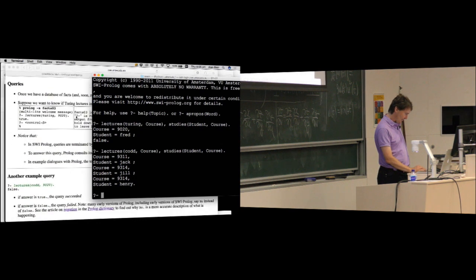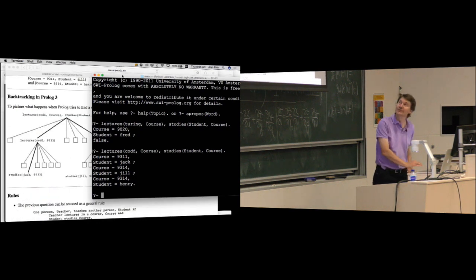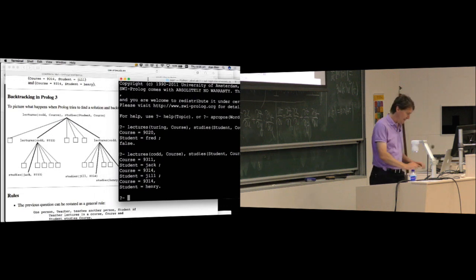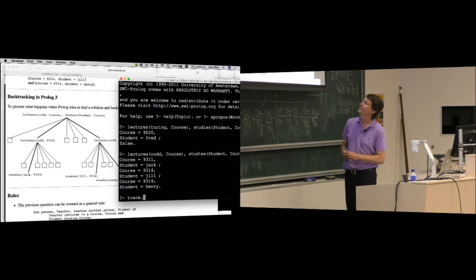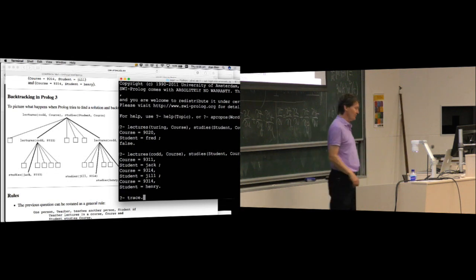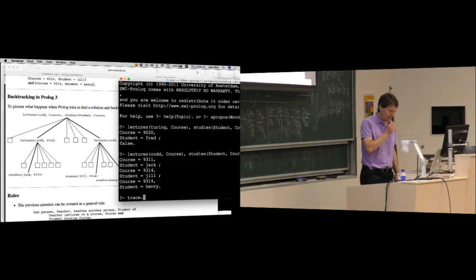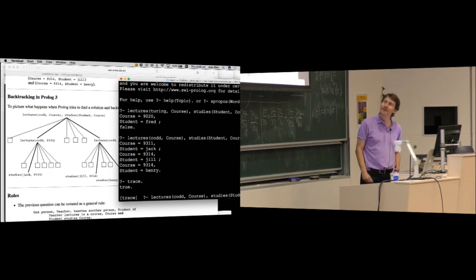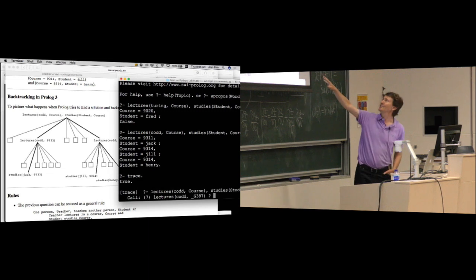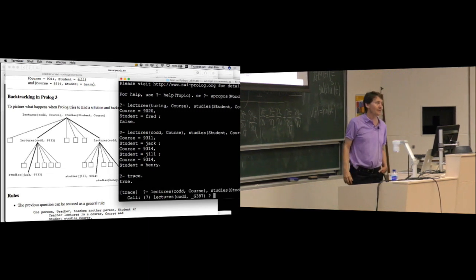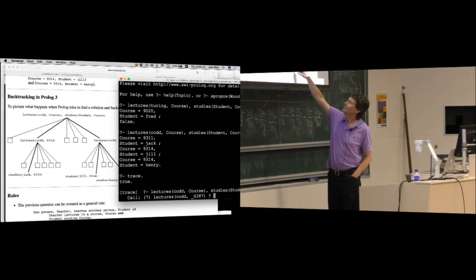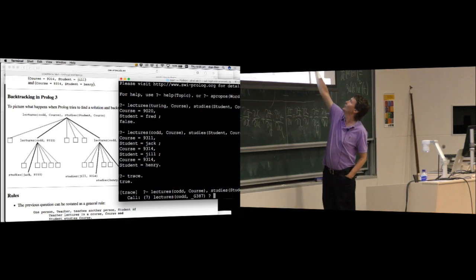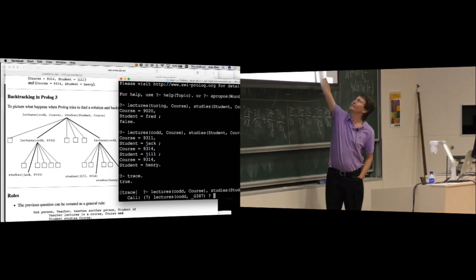Now it's interesting to look at how it does its search. There's a picture here that kind of shows how it does this, and we can make this explicit by typing trace. So if I type trace and then I repeat the same query, you can actually see some information about how it's doing this search. It's saying, okay, I'm looking for a course that Cod is teaching.